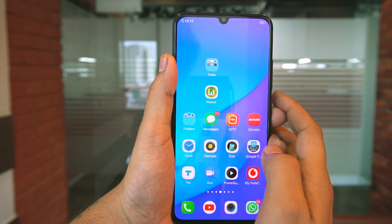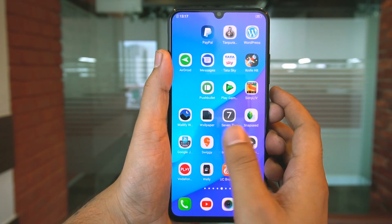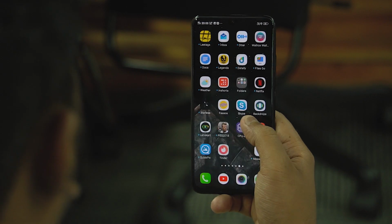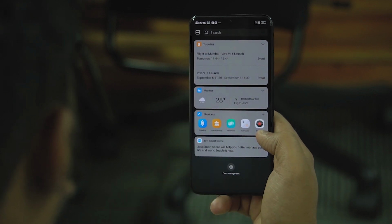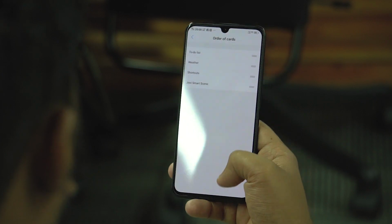Here I also bring up call quality, where while I had no problems with the quality of calls themselves, they were pretty good, I had a lot of dropped calls on this. That said, we've never had such a problem with any other Vivo phone in the past, so I'm pretty sure that because we have a pre-production unit for review, this problem exists and the retail units should be perfect. Although if you do face the same problem, let us know in the comments.